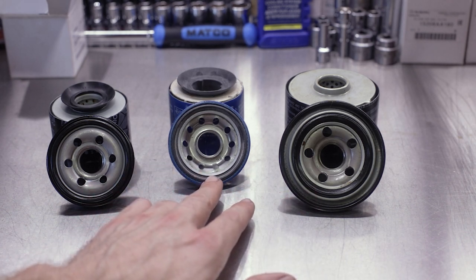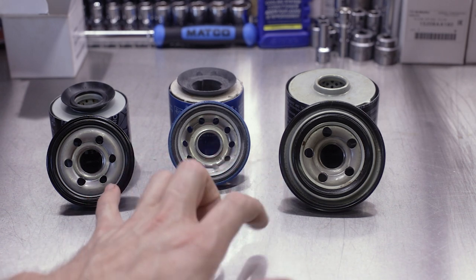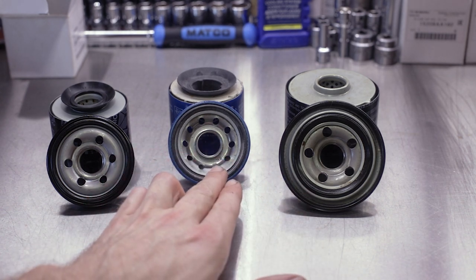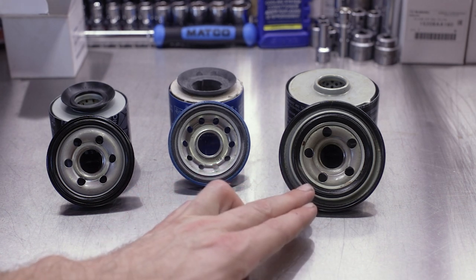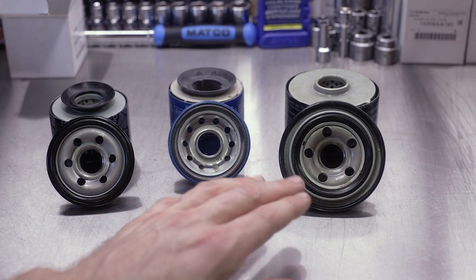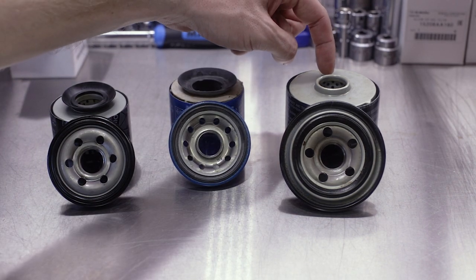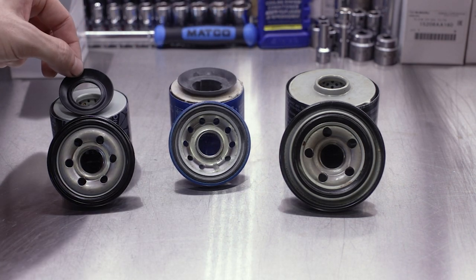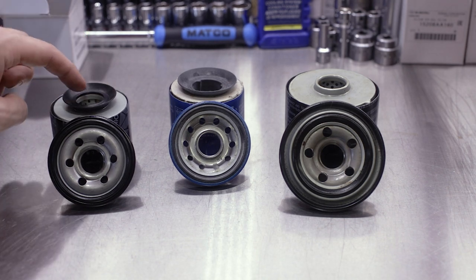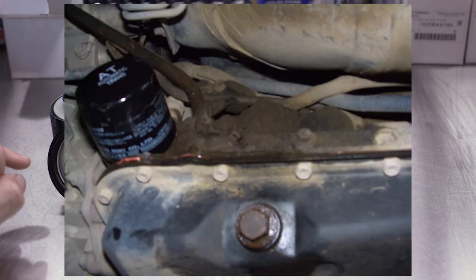Comparing that to the USA Fram-made filter, you have one, two, three, four, five, six, seven, eight, nine, ten holes. So the hole count differs on the engine oil filter. On the H6 engine oil filter, there's no anti-drain back valve, whereas the engine oil filter has one and the ATF filter has one on the four-cylinder models of the 4EAT. They screw horizontally onto the side of the transmission case, much like these engine oil filters mount on the H6 engine, whereas these mount in the vertical up-and-down position.